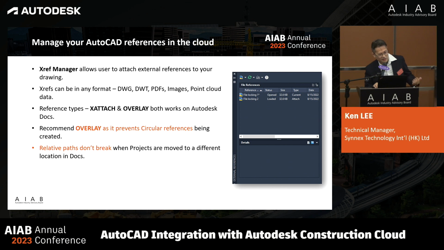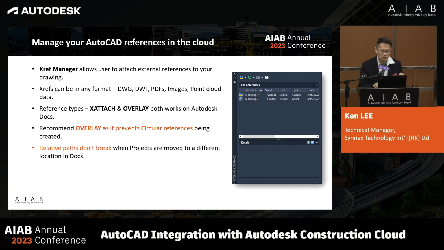So how can we manage our AutoCAD references in the cloud? We use the External References Manager in AutoCAD, of course, and an Xref can reference an AutoCAD DWG, AutoCAD template file, PDFs, images, and even point cloud data. However, there are two main options you can choose from, attach or overlay. We always recommend users use overlay instead of attach, because attach may have the potential to cause what we call circular referencing.